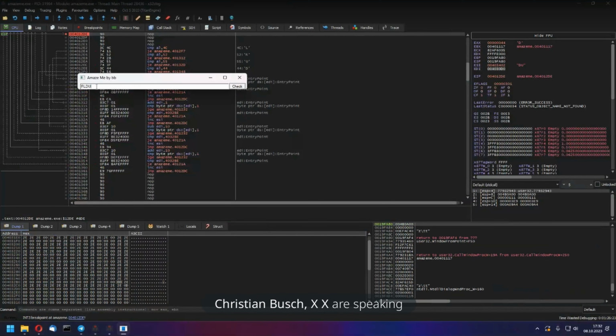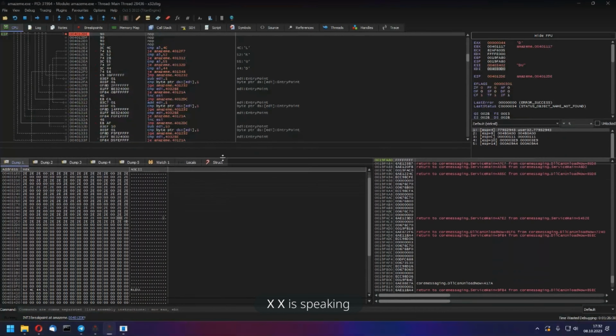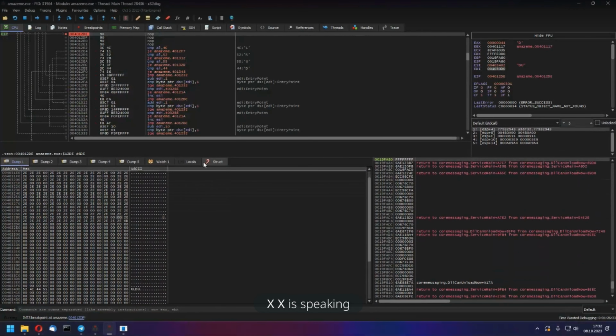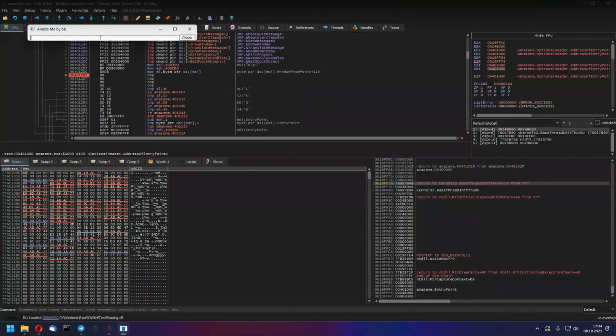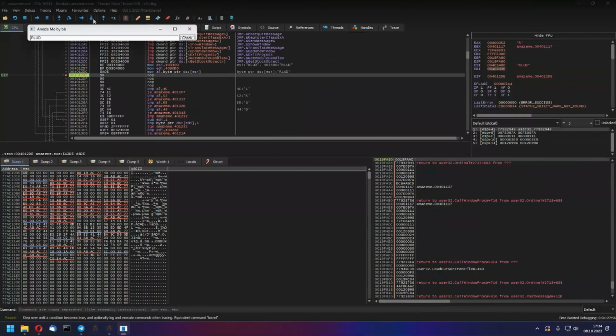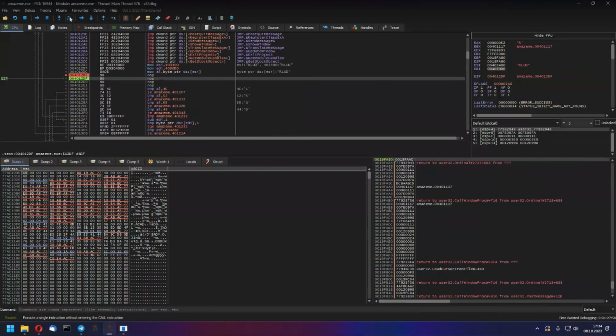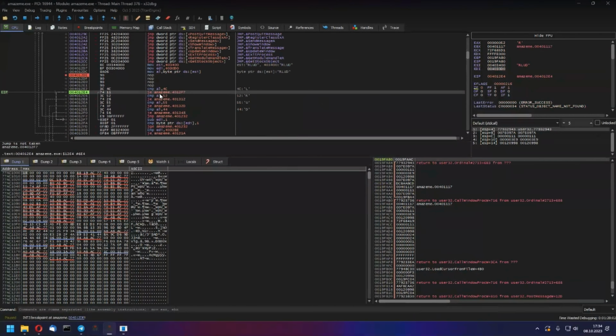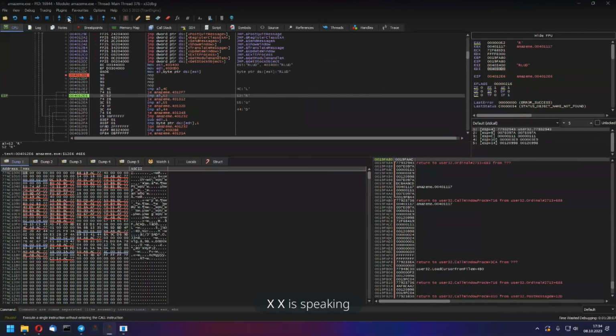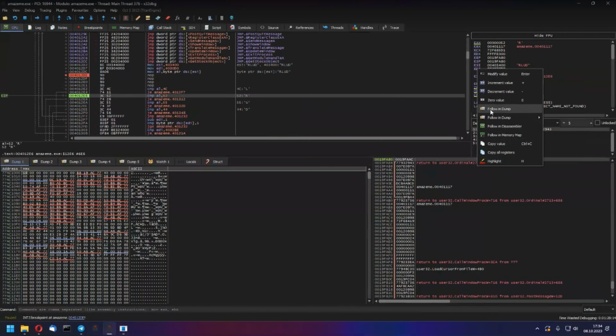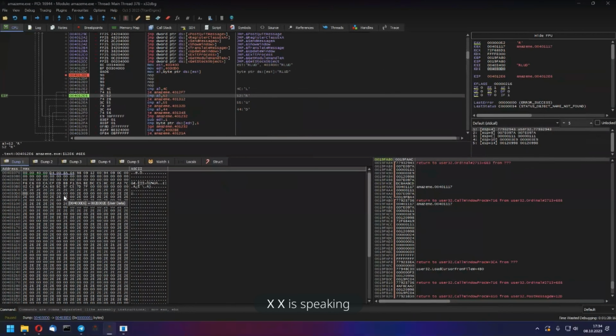The memory dump screen. Can you make it a bit bigger? And then follow when you enter the first letter. So he is comparing to the first letter. So can you follow now? It's now to follow in dump, yes, to see how it looks like in the memory, like the EDI. Now, do you see how it looks like? Yes.